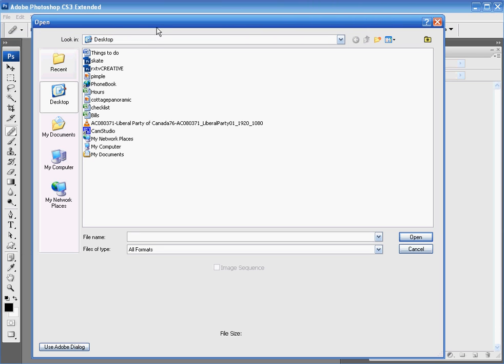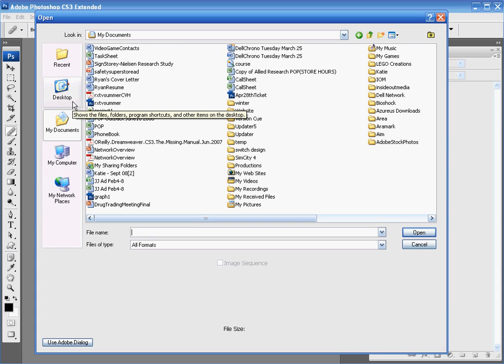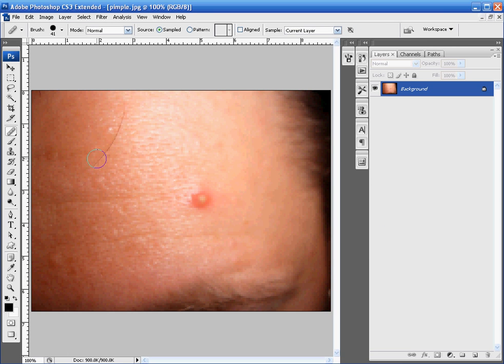So go to Open, which is File, Open, and just find the photo amongst your browsing options. Mine happens to be on the desktop, so I'm just going to double click that and it will open automatically for you in Photoshop. And notice this is kind of a gross picture. This guy has a large pimple on his forehead. There's a hair that has fallen as well, and there's some minor blemishes that just kind of scatter around his forehead here. What we're going to do in this tutorial is get rid of those blemishes without changing the integrity of the photo and keeping it realistic.